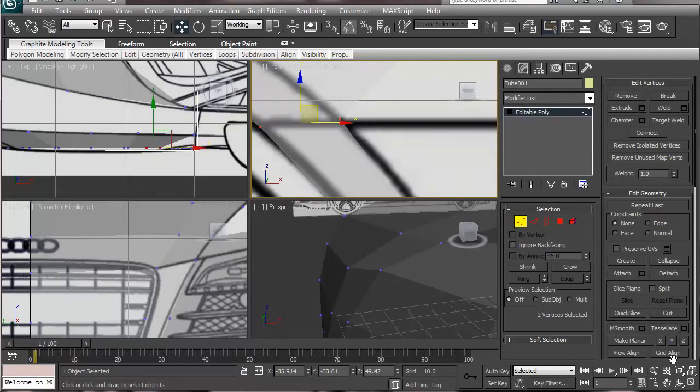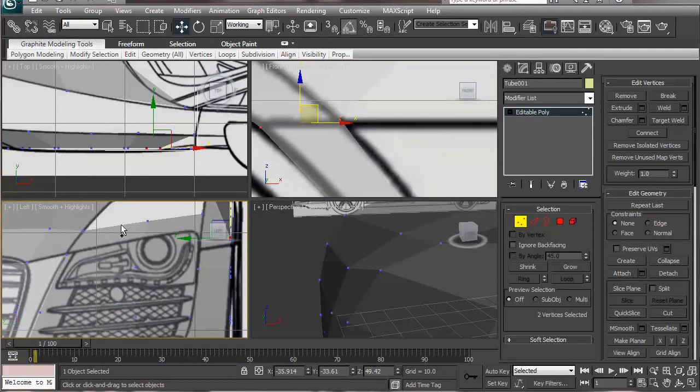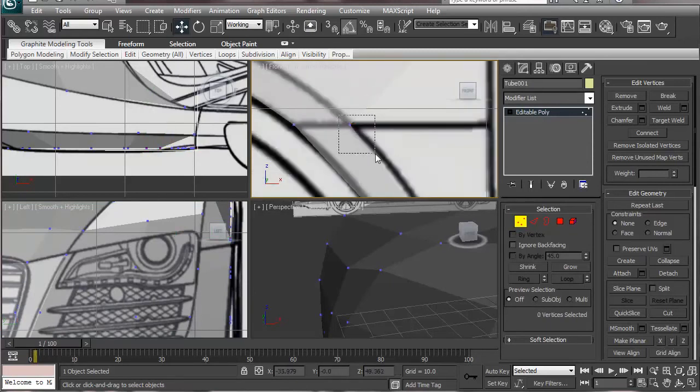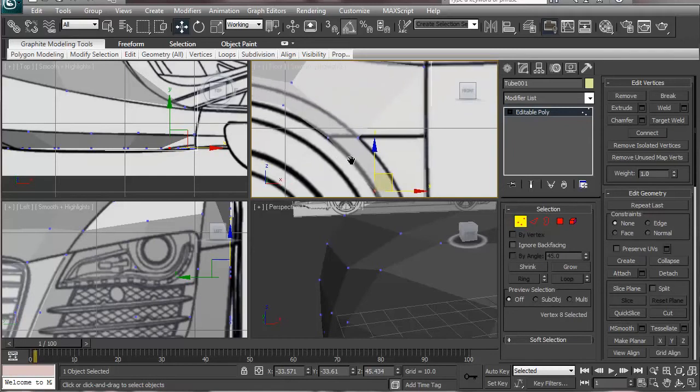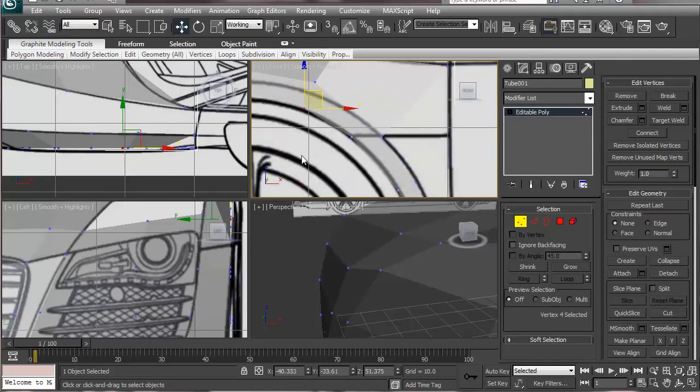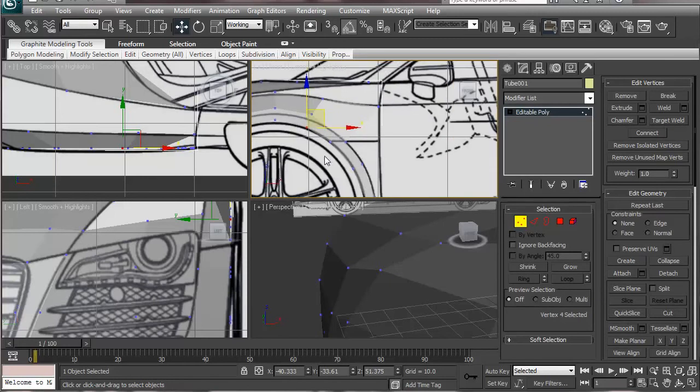Let's apply a planar on this, sorry, in the y direction, and let's make some moves like that, and bring this down just a bit. I'm just tweaking this part of the car. Most of my time is spent in tweaking, because I want the shape to come out right.